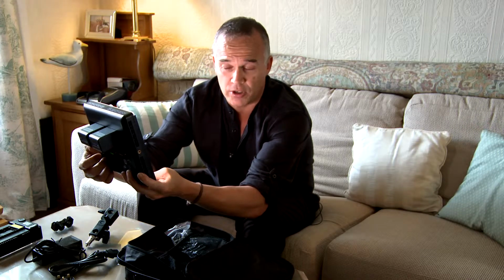Let's bring it down a bit and then change the temperatures. So it's gone from daylight down to a much warmer skin tone, and you can obviously go anywhere in between to get the look you want for the skin tones that you want, and then obviously adjust the brightness depending on what aperture you're using and what sort of environment you're in.